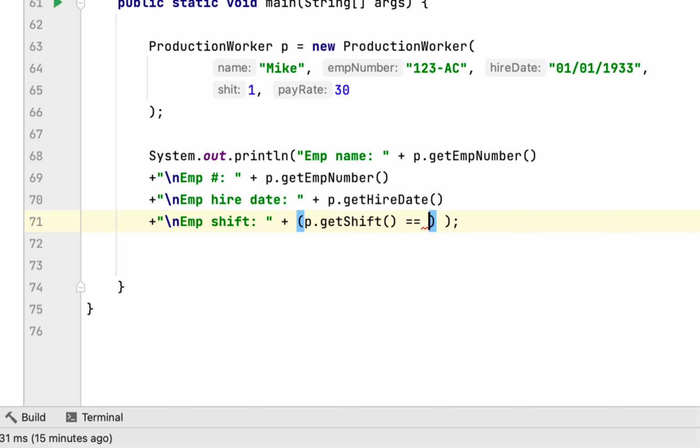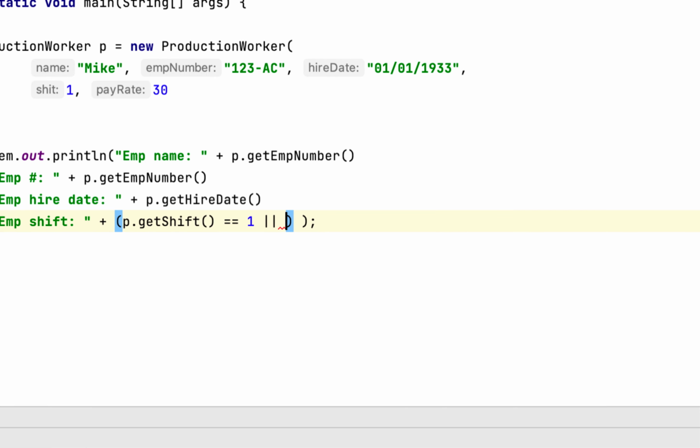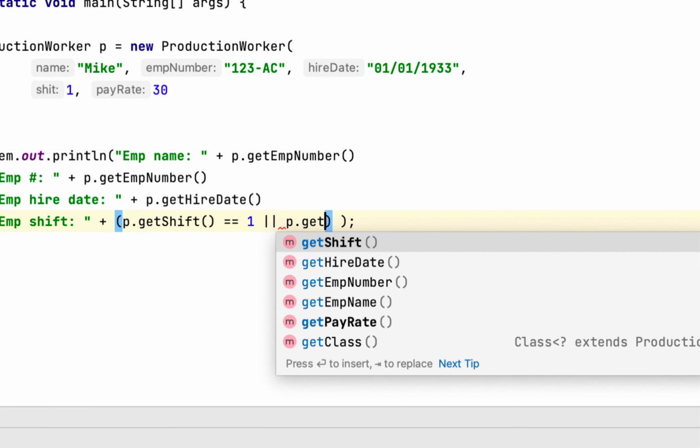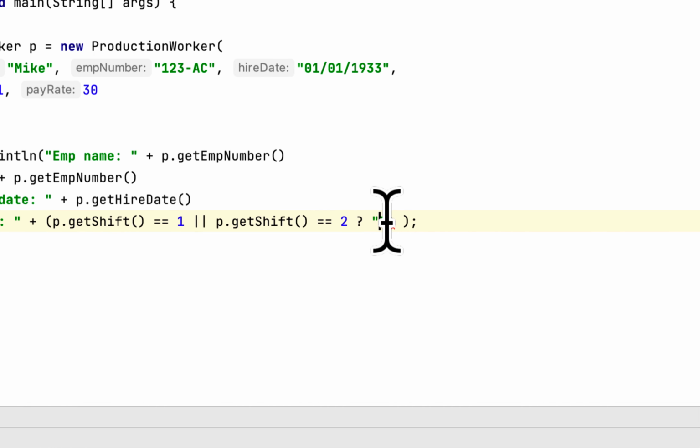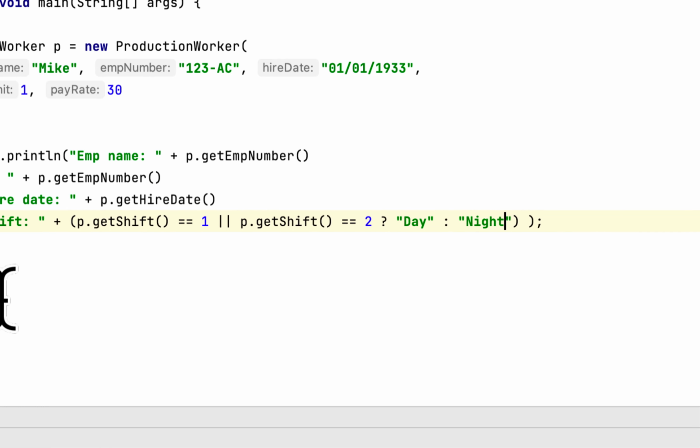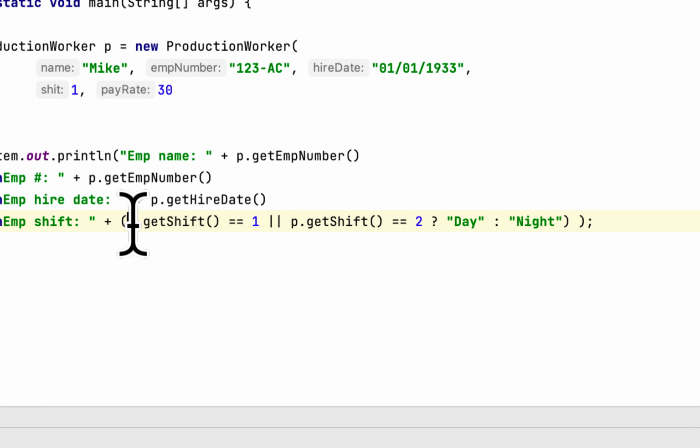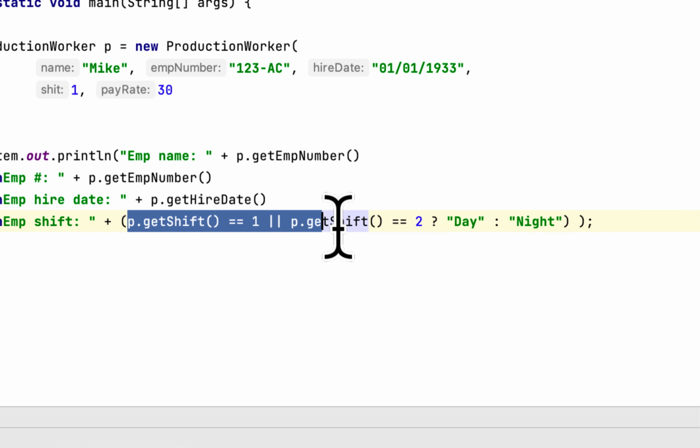If it is equal to 1, or p get shift is equal to 2, question mark, we will say day or night. So this would give us a Boolean.